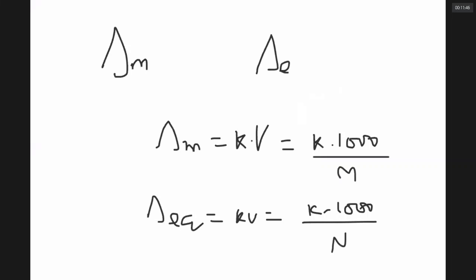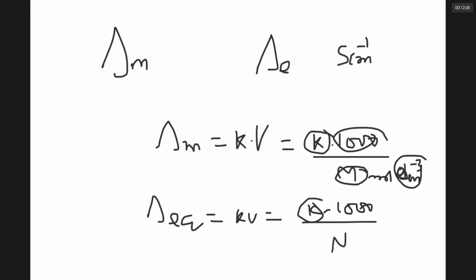Normality. You know that K has a unit of Siemens per centimeter. Do you remember, sir? Yes, sir. Molarity has a unit moles per liter or moles per centimeter cube. Agreed, sir? Because 1000 centimeter cube will make 1 liter. Yes, sir. So the centimeter cube in the denominator, when it comes up, will become centimeter cube and mole inverse.